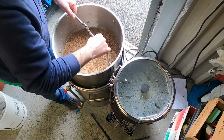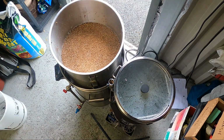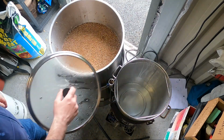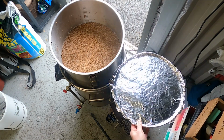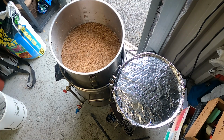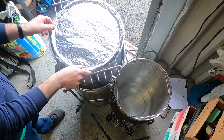So yeah, I gave it an extra 40 minutes, so I've cut the boil down to 30 minutes. It was originally planned for 60 minutes. So I had to change the recipe at the last minute. In the Grainfather app, you can't change the recipe for the hop drops. You need to bring it back in again and change it. You just stop the recipe and then bring it back in. So I've just left it the way it is.